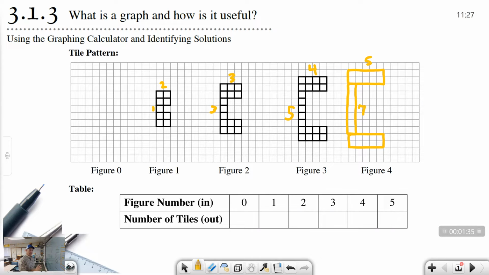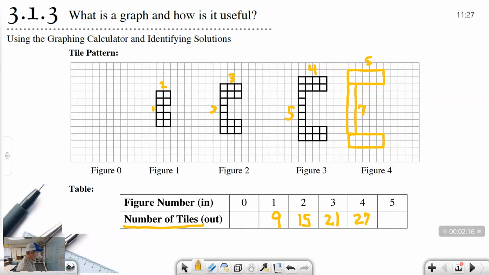Now this is figure 4, and this is just the dimensions. But I want to notice that it's asking for the number of tiles. That's like the area, the number of tiles. Well, I see figure 1 has 9. Figure 2 has 12 and 15. Figure 3 has 8 and 16 and 5, that's 21. Figure 4 has 10 and 10 make 20, and 20 plus 7 is 27.